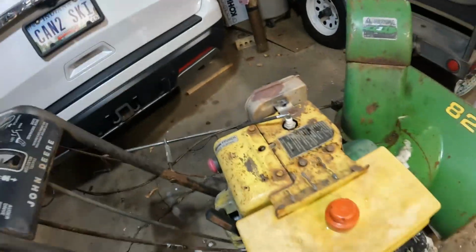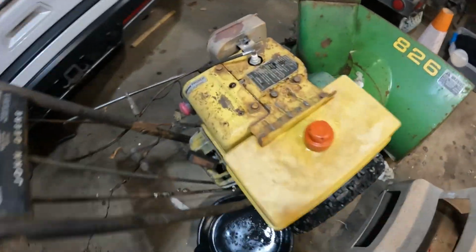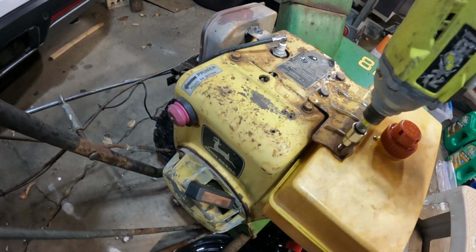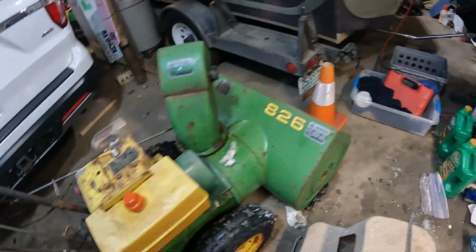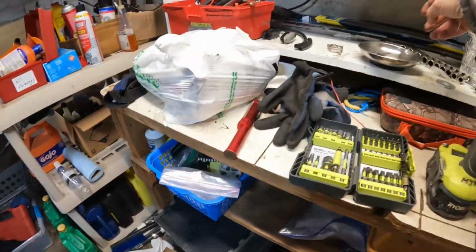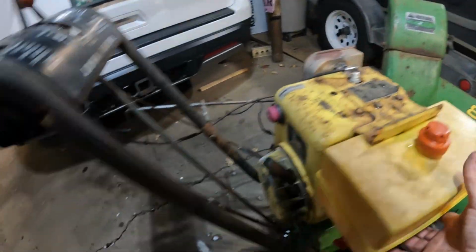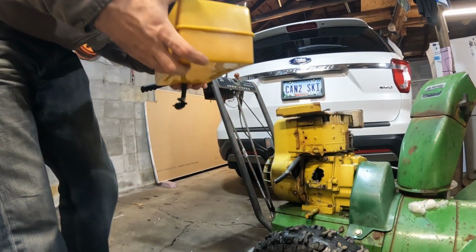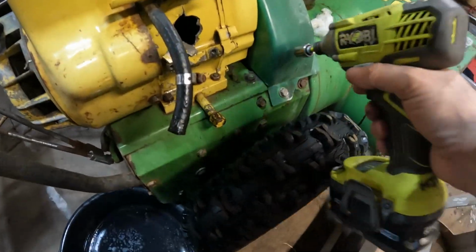Okay. And let's see, up top here, got a couple of screws. Take those out. Small bolts, really. Let's see, we'll put that in there. And is there another one on the bottom? I didn't even look. Oh, it's on a little hanger. Neato. All right. And there's the gas tank. Let's take this cover off and see what's under there.